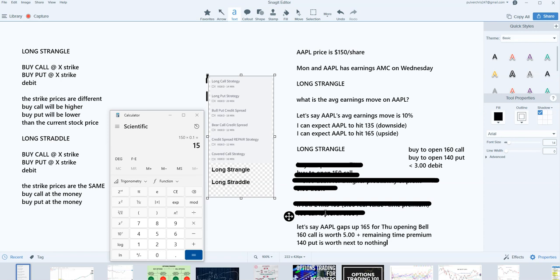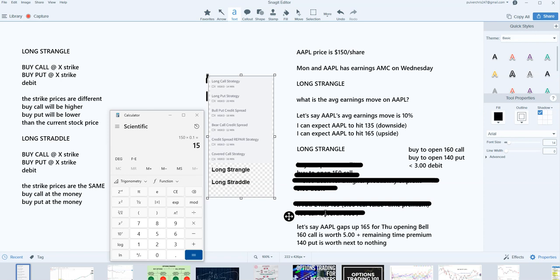And if price has good volatility and it blows through the highs or blows through the lows or hits the averages, as long as I price out these options and I can see if it hits the average of the earnings movement and I can make $1 or $2 or $3 of credit, I'm good with that. And the more expensive stocks like a Meta or a Netflix or a Tesla, sometimes that debit might be $5, $6, $7, $8. But you can also return $2, $3, $4, $5 of credit. So, if you're willing to fork over a $500 risk up front or a $1,000 risk up front, you can still make $200, $300, $400 in profit.